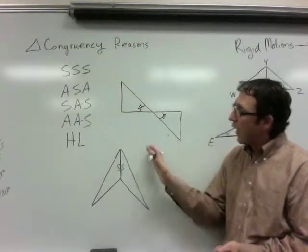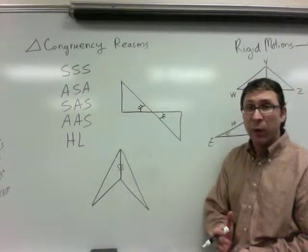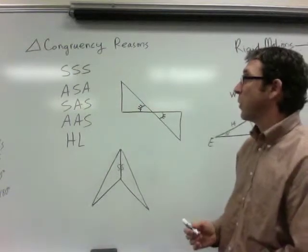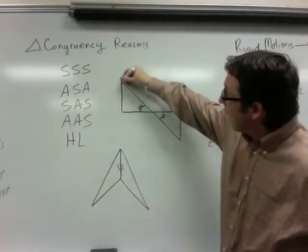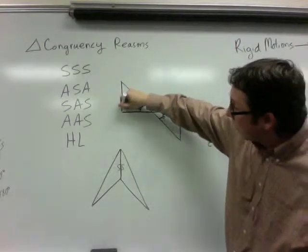So there's no way to actually prove that these two triangles are congruent to each other unless I had more facts. So let me add some facts to the first picture.